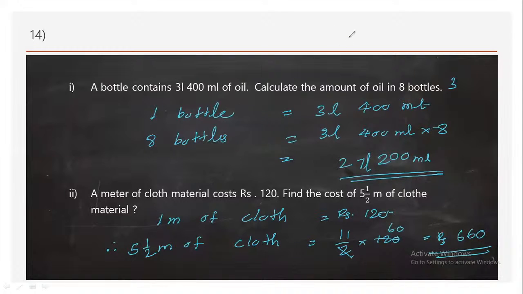Next question, question number 15. If you haven't done this sum, you can do it now. Then really, you need not take the printouts. I am not telling you to go out and take the printout. If you have a printer at home, you can take the printout of the paper. If not, you have to keep a separate book for this general paper class. Then this is the general paper 2. Write the general paper 2 and then write down the question and start to do the sums there. If you write down the question and do the sum, you can understand it easily, it goes into your brain easily. If you write the question yourself and do the answers yourself, right?